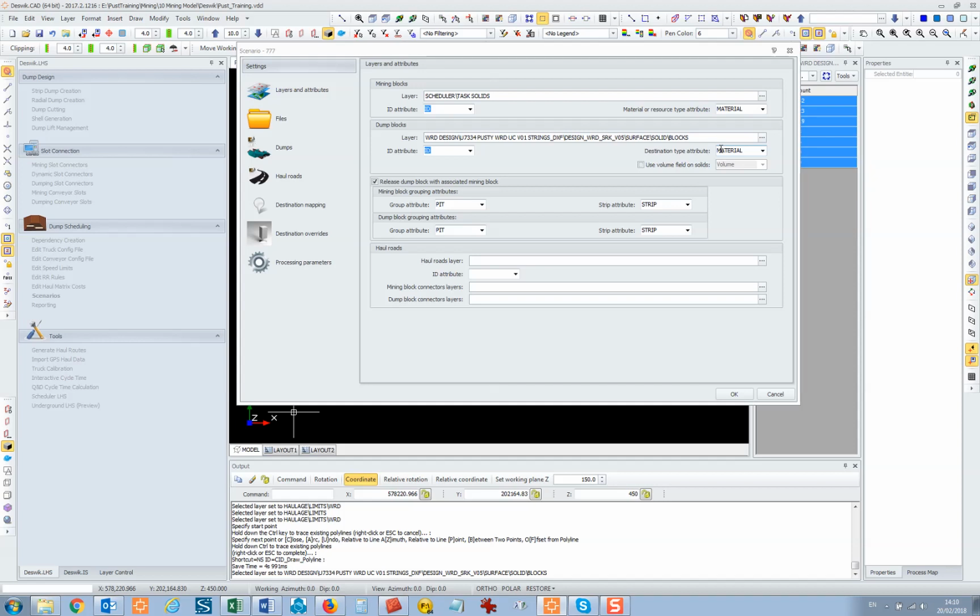But you can do other things, for example, if you had a waste that you were taking to the tailings facility, the tailings facility solids would have the material waste underscore TSF. That allows you to report the cycle times differently to the waste that's going elsewhere. But if you had two waste dumps, you could equally have waste dump A, waste dump B.